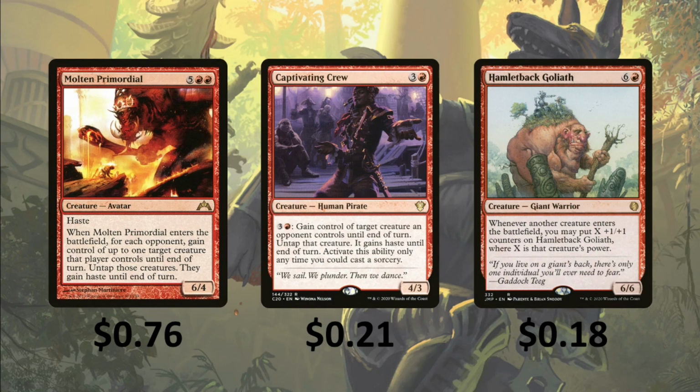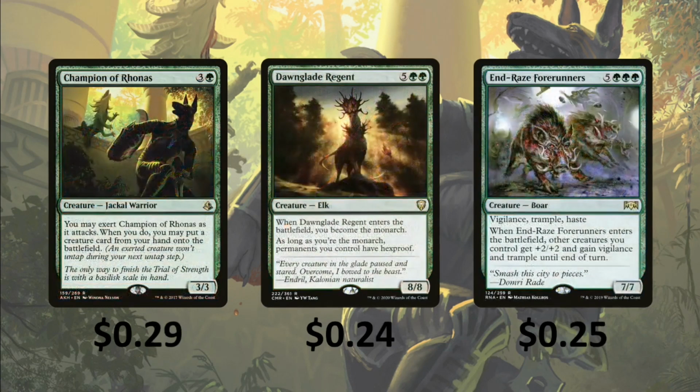Hamletback Goliath. Whenever another creature enters the battlefield, you can put X +1/+1 counters on him, where X is that creature's power. So we're going to play a lot of creatures, and it gets counters when opponents play creatures, so it's going to get really big really fast. Champion of Ronus: you're going to exert him as he attacks. When you do, you can put a creature card from your hand onto the battlefield. So we can just cheat some of our best creature cards out.